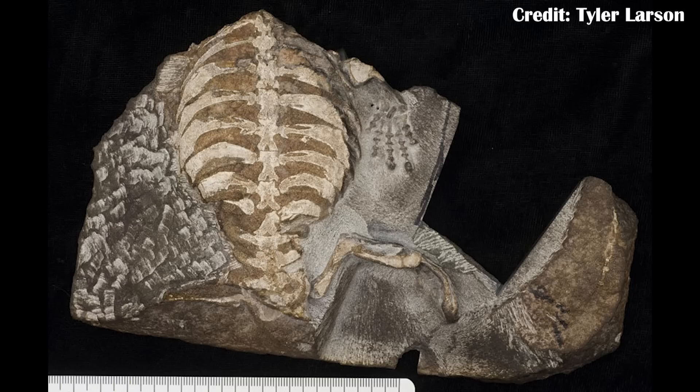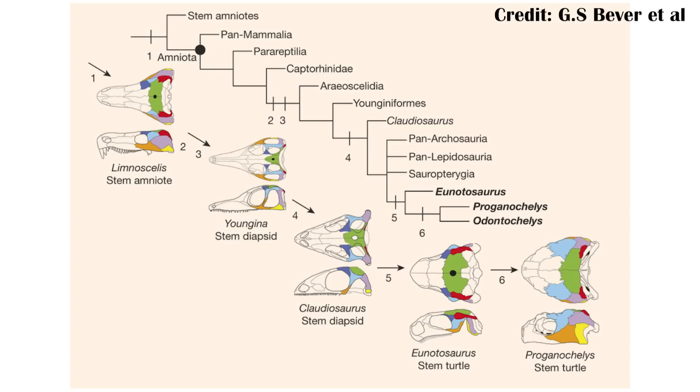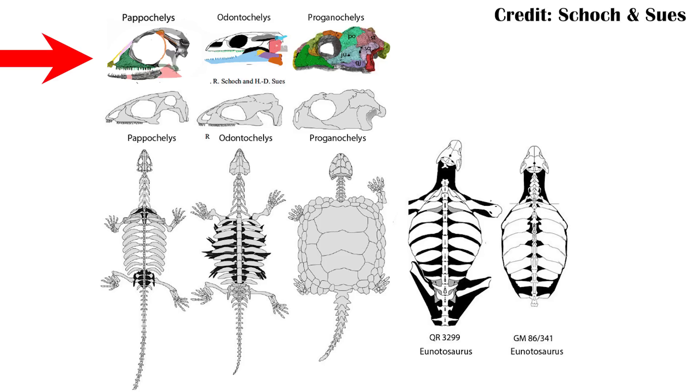Eonotosaurus is a bit controversial because it's not as well preserved as we might like, and some people have even suggested it could be a synapsid — meaning more closely related to mammals than to reptiles. However, it also comes from about the right time when the first turtles would have been splitting off from other reptiles. We can even potentially see some of this change happening across these animals, with Eonotosaurus — especially young ones — having very prominent fenestra, and then in things like Pappochelys, the lower fenestra is actually open on the bottom, very similar to what we see in lizards. Based on the genetics, this was probably an early branching archosauriform that started to lose the fenestra as it specialized for its particular lifestyle.